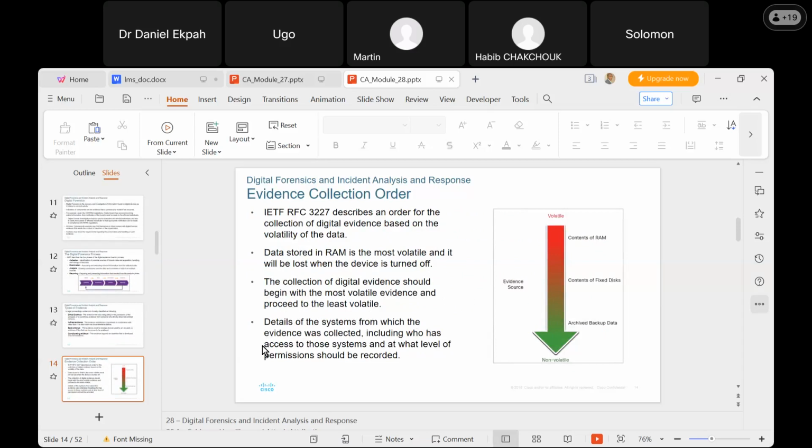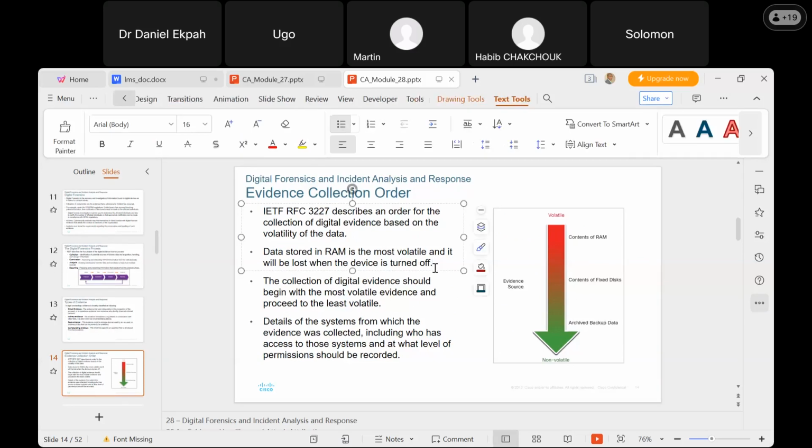So this is the evidence collection order. RFC 3227 describes an order for the collection of forensic data based on the volatility of the data. Data stored in RAM is the most volatile and will be lost when the device is turned off, which you agree with me. It is information not stored or archived in the main storage.